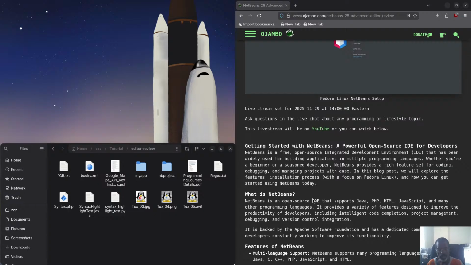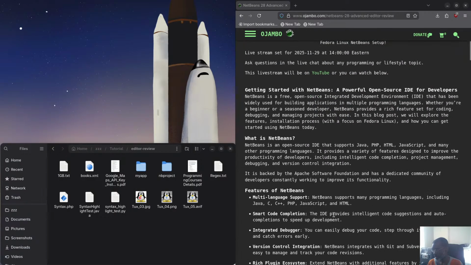For Android, there used to be a very popular one called NB Android. NB stands for NetBeans Android, and I think the NetBeans developers actually took it over, so it became NetBeans Android version 2. So you can do a lot with NetBeans, as you can see down here: Java, C, C++, PHP, JavaScript, HTML. It's actually very good.